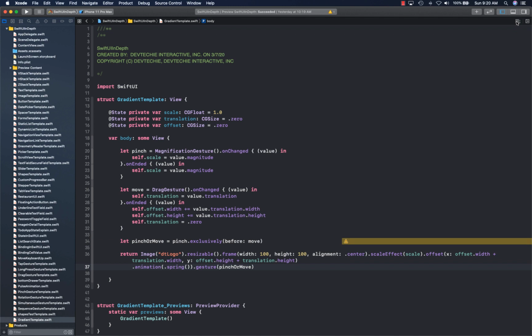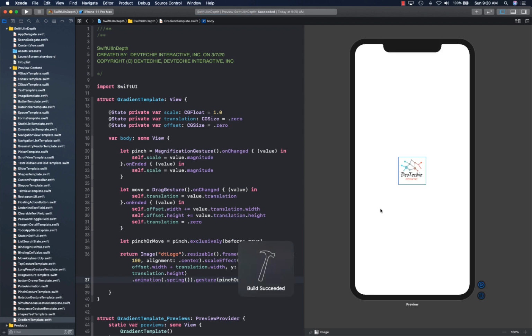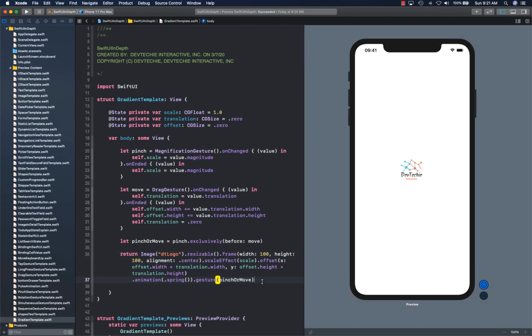All right, so let's go ahead and open our canvas and resume, and let's take a look at what we got so far. Okay, so there we go. This is what we have. Let me grab shadow as well, just to make it okay. That's good.